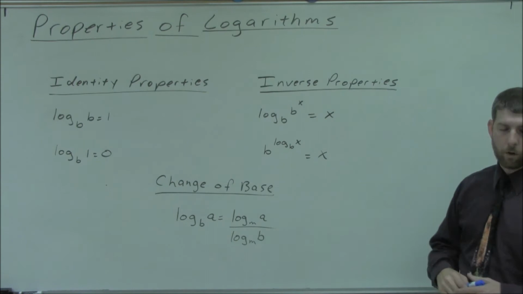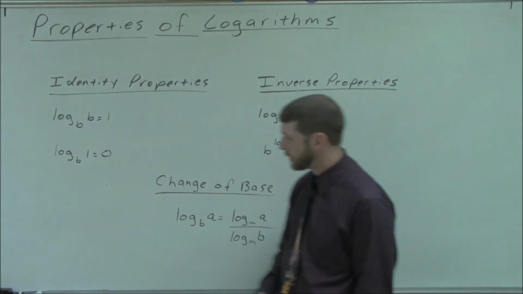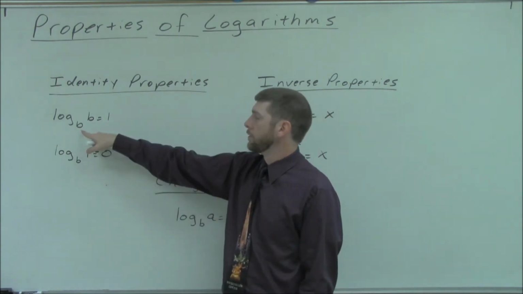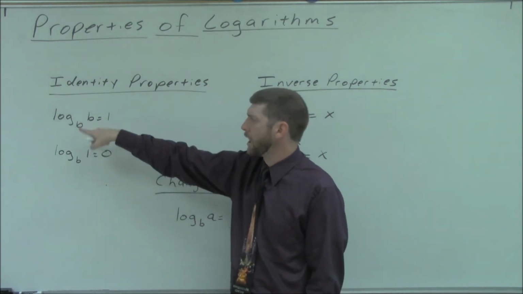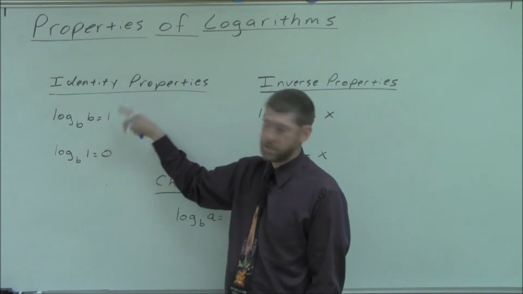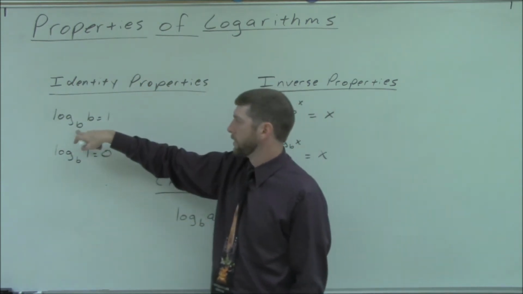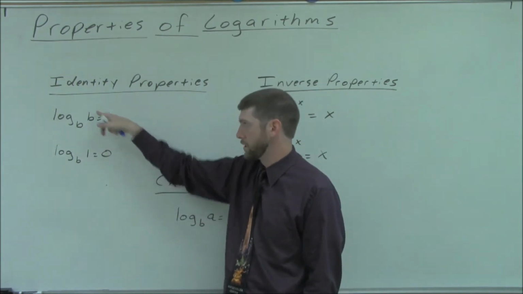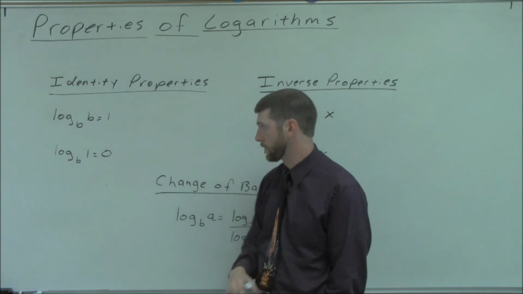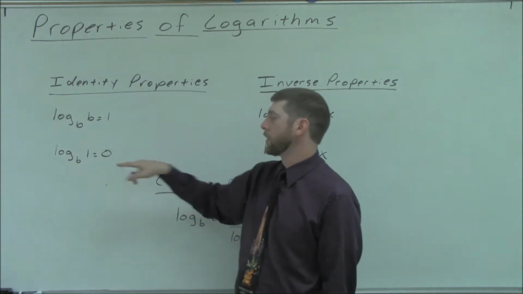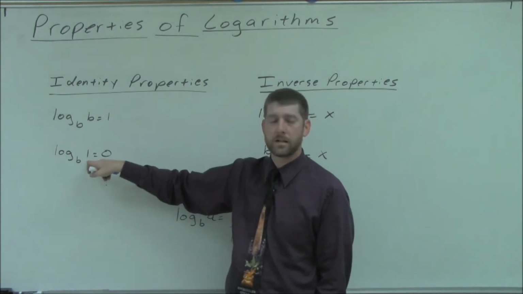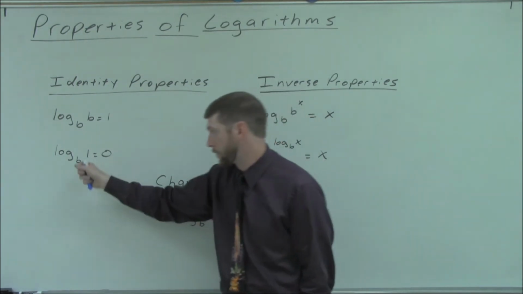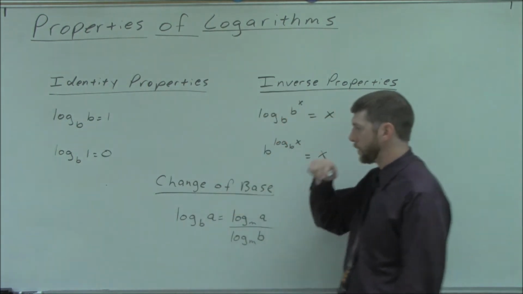Okay, here we have a few more properties that I want to discuss. First we have the identity properties, which should be pretty obvious. Log base b of b is going to be equal to 1. So anytime the base and the log value are equivalent, you're going to get 1, because b to the first equals b. Common sense kind of thing there. And log base b of 1 equals 0. It really doesn't matter what the base is, log of 1 equals 0, because 0 is always going to be the exponent that produces a product of 1.